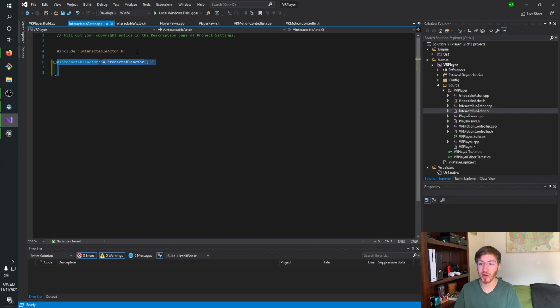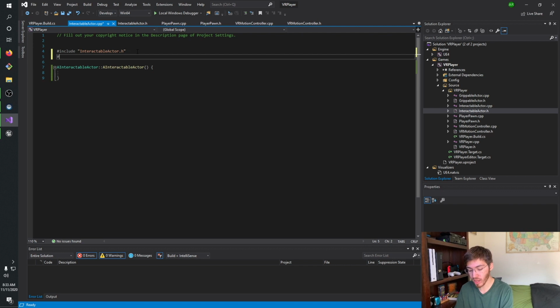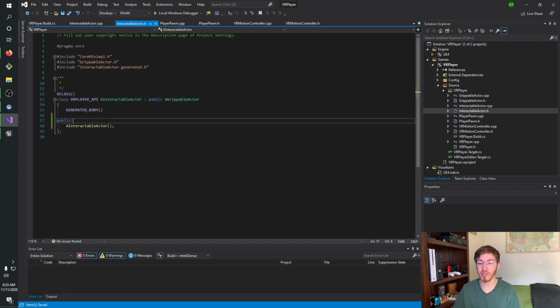So if we jump in here, we're going to want to make sure we have an include real quick, and it is materials/material.h, and this is what we need to actually create a U material. And we'll want to make this public as well. I'll put it after the constructor.